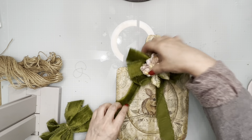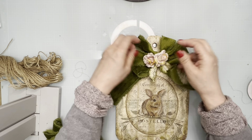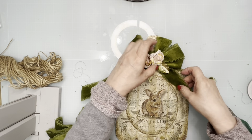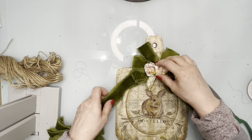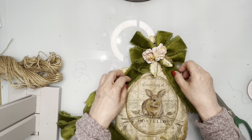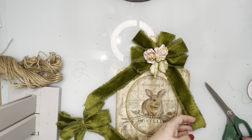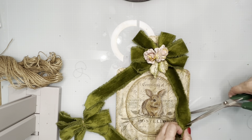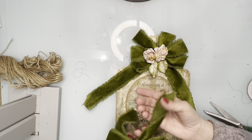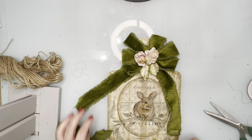Gotta fix your bows. Your flowers. And I don't know if I want mine down there like that, or if I want it all the way up here. I just don't know yet. I'll figure it out. And then you want to trim this and make your little tails like this to make them nice and neat looking. And that's it. That's how I do those.